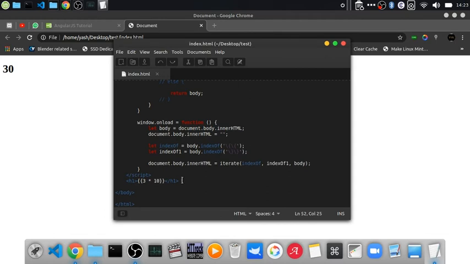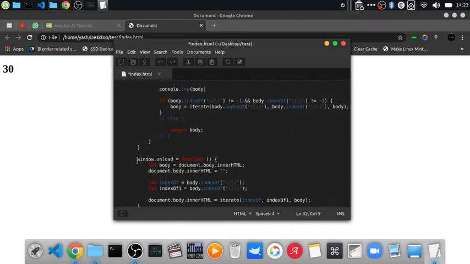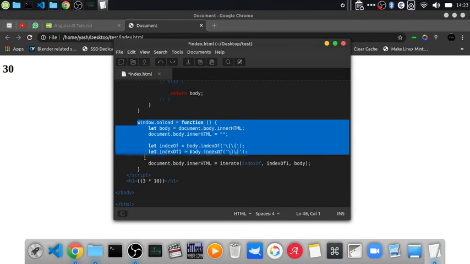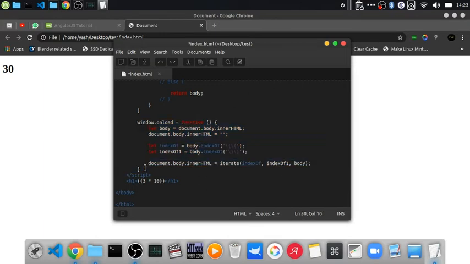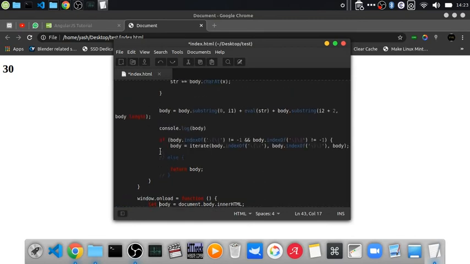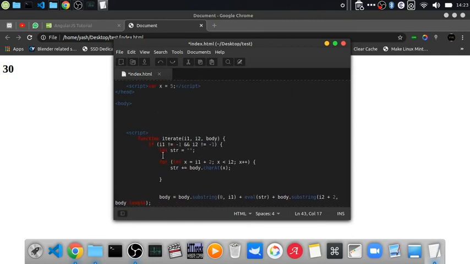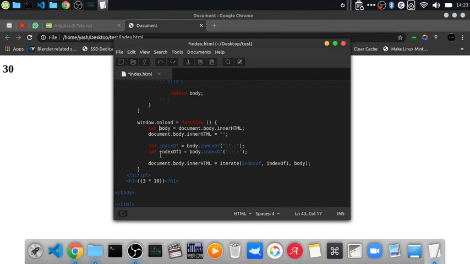Okay, so how do we make this? The coding is very simple. Firstly we need to have a window.onload function. Now here we are using the keyword let for defining the variables. Why are we using let?